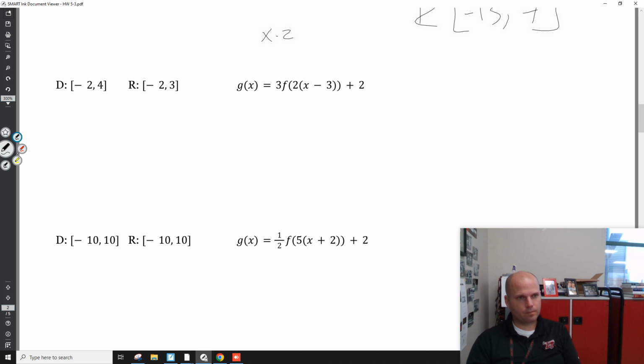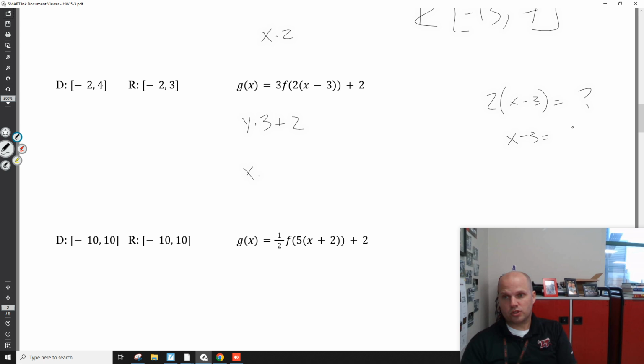Ooh, okay. I'm going to take my y's multiplied by 3 and add 2. Opposite of what we expect. You're going to take your x's. Again, what are the inputs that you need? What are the x's that you need? Like reverse engineer. What would you do? I would start with my inputs that need to be divided by 2. I'm going to take these x's, divide them by 2 first, and then add 3. That is my reverse engineering.